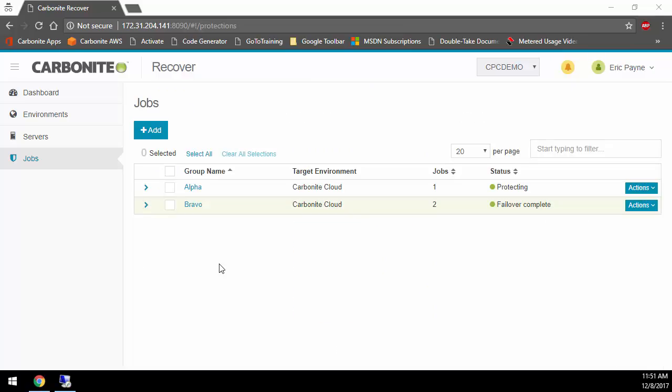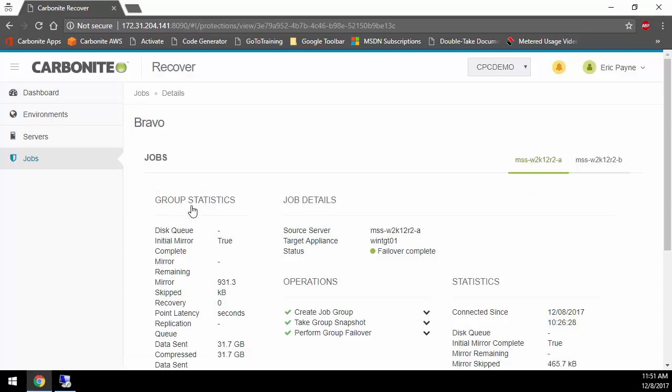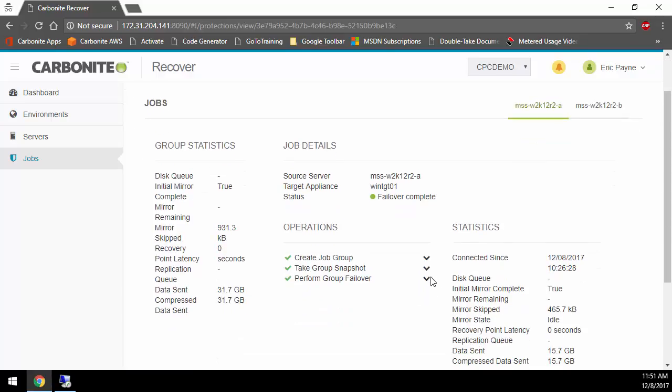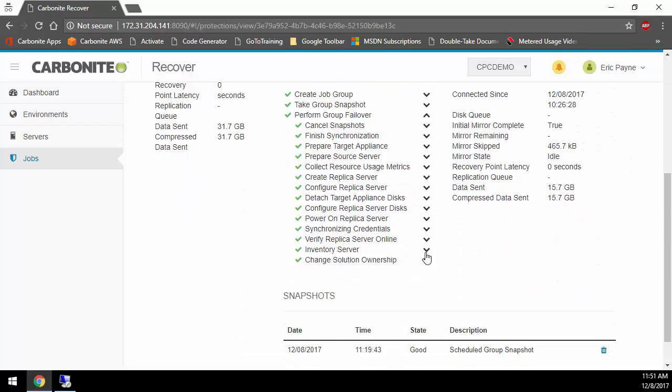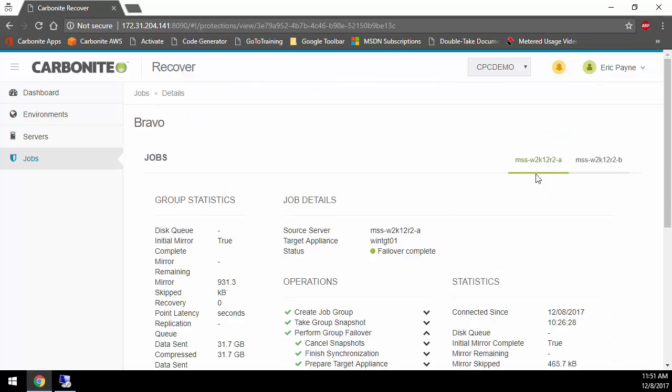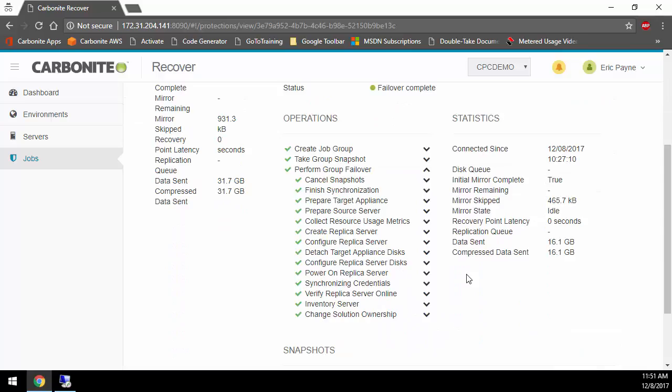Okay, we're back. The failover is complete. It took just a few minutes to get all of that done. Let's go ahead and click in here, and we can again get more detailed information. So if I'm looking at server A, we can see all the actions that it took as far as it canceled the snapshots, and it went ahead and configured all the machines and the disks and connected everything and powered it on. And then after that one was complete, it did the same thing for B. Actually, a lot of this was done in tandem, except for the power on component. That was done first on A and then on B.